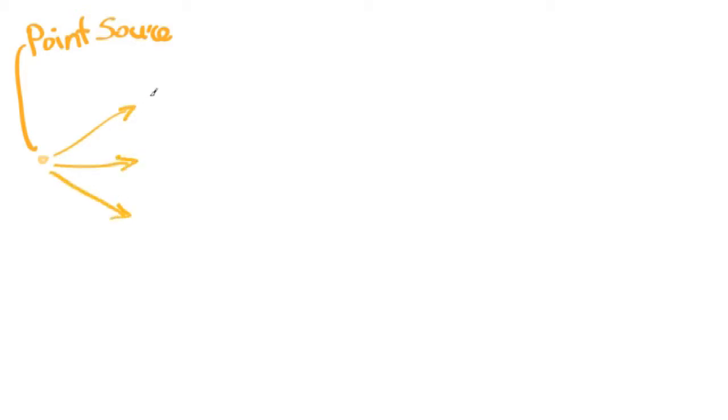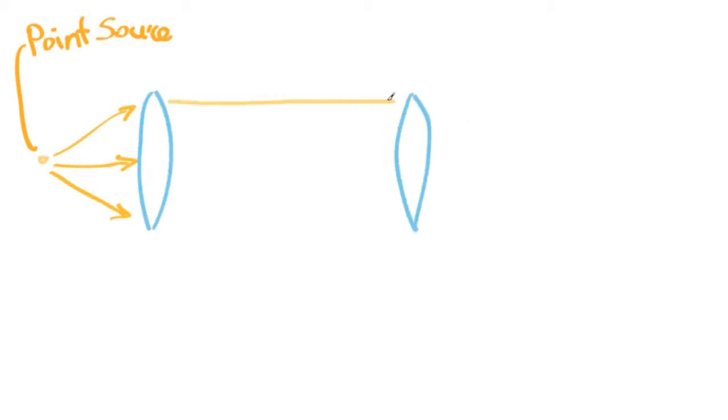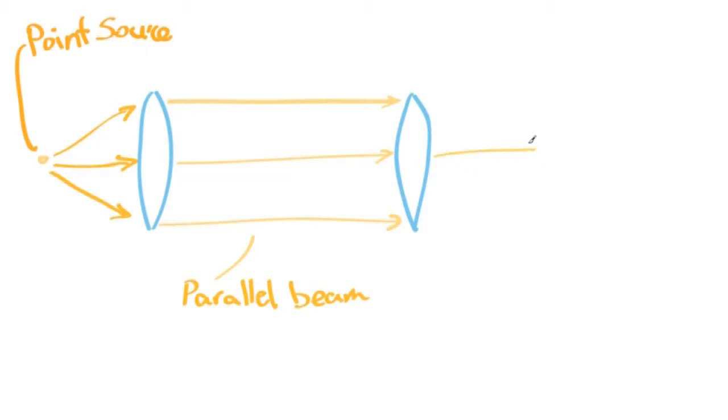How it works. So let's start off with a point source, which could be anything like a simple LED, which will emit light radially. And if we put this point source at the focal length of a lens, what that'll give us is a parallel beam, which we can focus again into a point. So this second lens, you can see the effect of it when you put a magnifying glass out in the sun and focus it to burn things. At this point, we will call it the point of convergence.